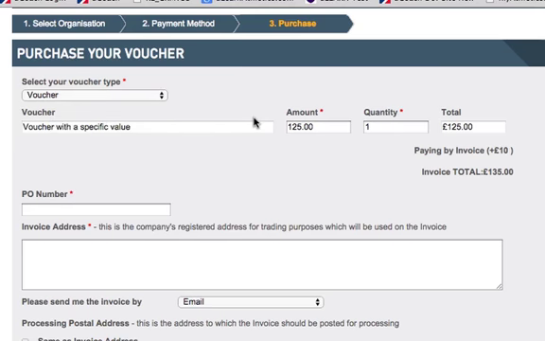So I choose voucher, and this allows me to specify the exact amount. So I'm going to buy a voucher for £300. Total cost of that transaction will be £300 plus the £10 administration fee, so I'll be invoiced with £310. I need to put the purchase order number from my organisation in. In this case my organisation purchase number is 4 5 zeros and a 1.